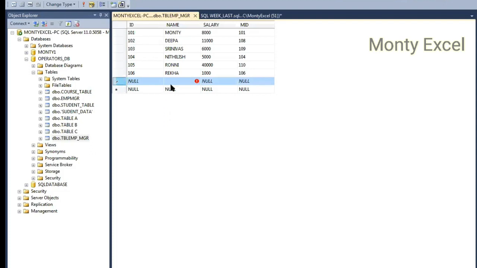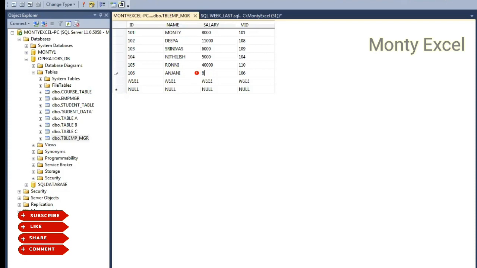What you can see right now is that we have 6 records in total, 101 to 106, with some employee names and their salaries. Now the only clue I have is, for example, let me make this 106 with a salary of 8,000. So intentionally I created two employees whose salary is the same, because that is what I want to achieve here. So let me close this.